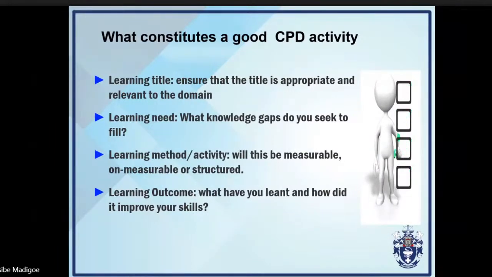But learning methods, we do have what we call measurable learning methods, and these are those where you enroll yourself for a short course, or you review an article, or you are invited as a guest speaker and you actually do have the evidence for that, then you can use that as your CPD activity. You can enter it on the system. You can use it on more than one occasion, because if it's a short course or if you're preparing yourself to be a guest speaker or you have read an article, depending on what you have learned, you could have learned a variety of things, and you can then fill in more than one CPD activity.